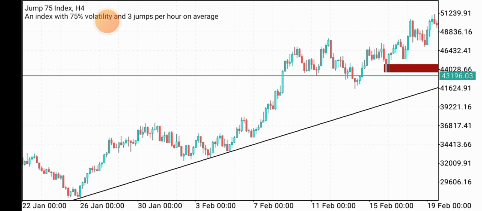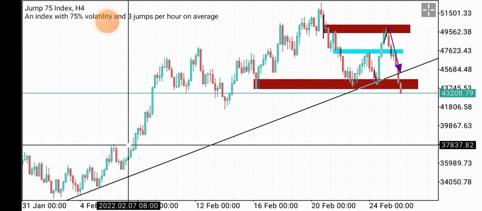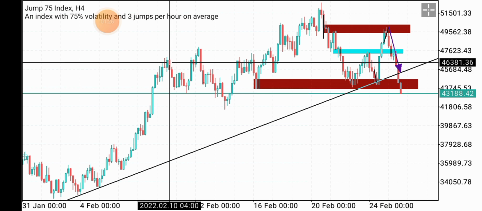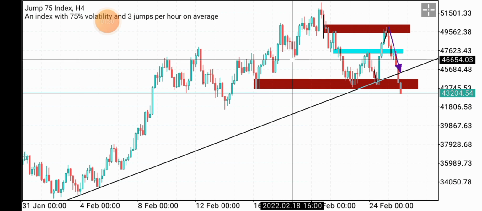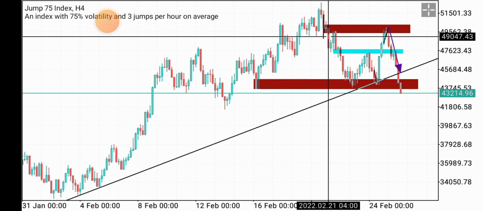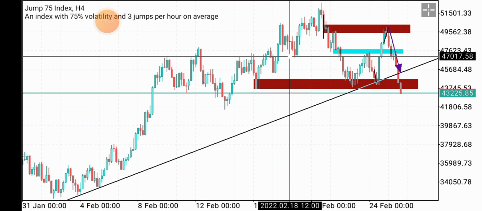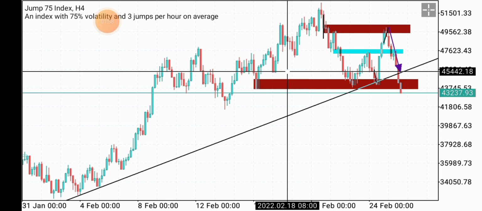Now we will see that from here price was clearly in an uptrend. You see price form higher highs, higher lows, higher highs, higher lows, and so on. When it moves, it comes back, it retraces, then it continues and breaks the previous high. I'm taking this scenario as an example.